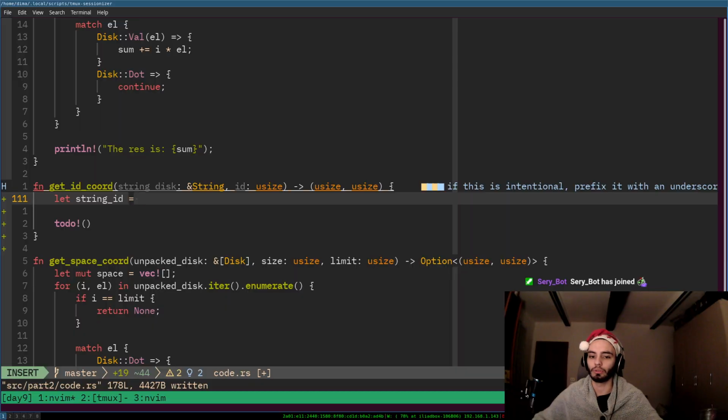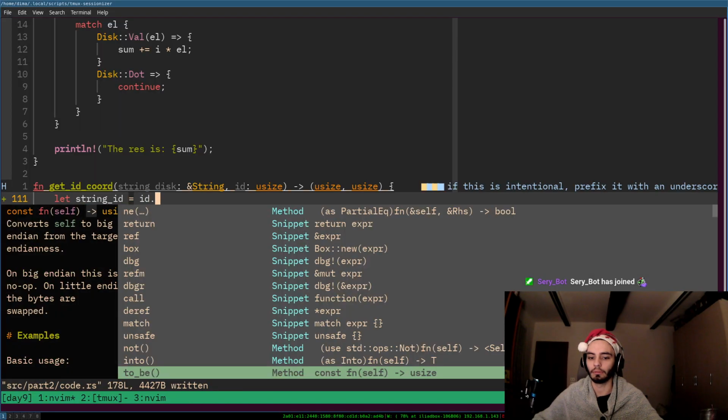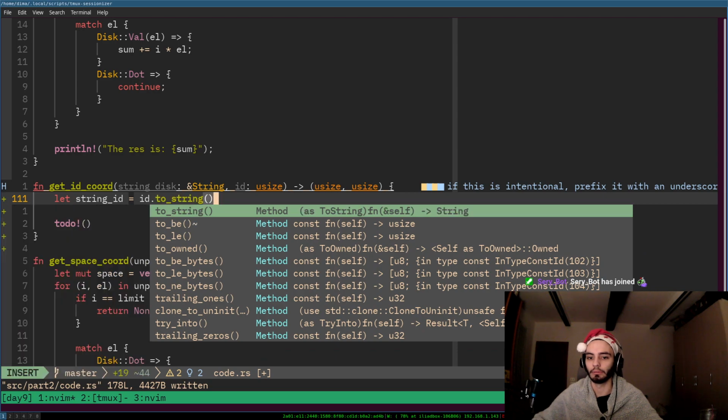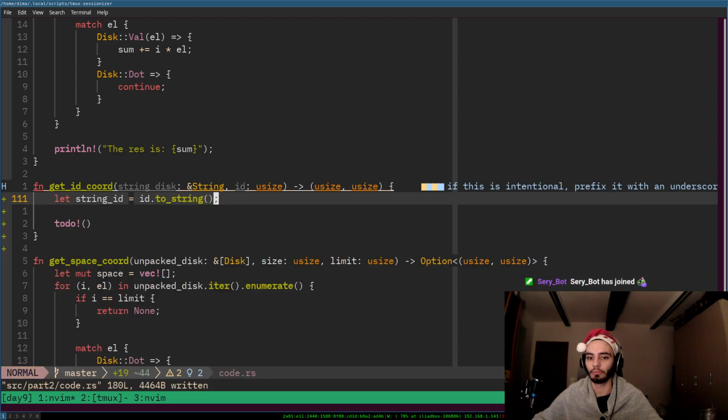ID would be equal to ID dot to string of that.